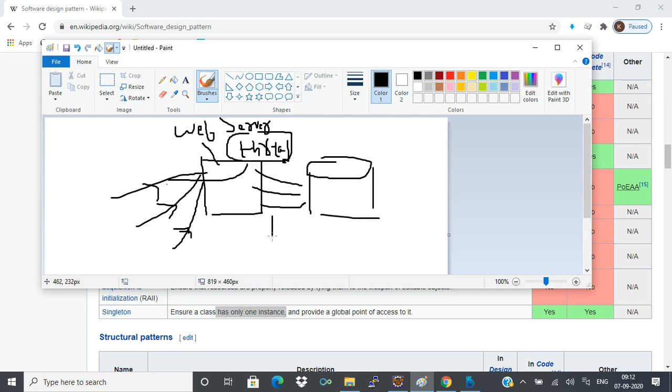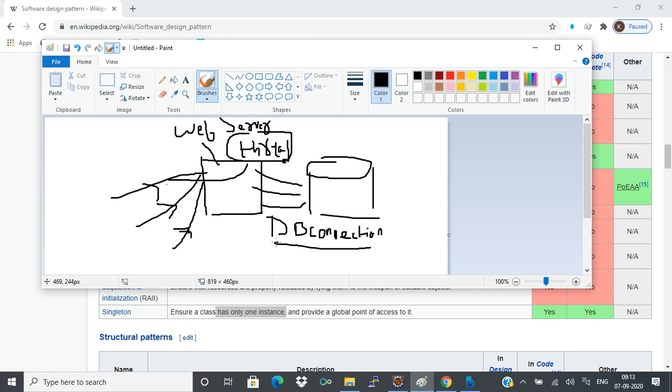How are they invoking it? There is a class called DB connection, which is an application-related class. Each thread will create its own DB connection object, and using that object they go to the database using JDBC, which is the basic core mechanism by which database access is invoked.